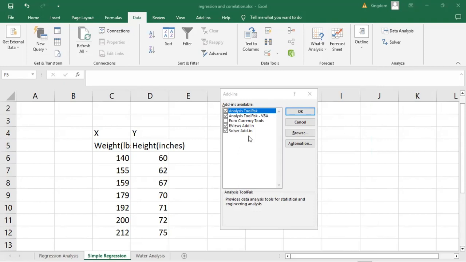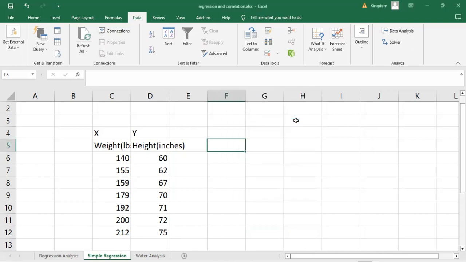But the most important one which activates Data Analysis is the Analysis ToolPak. This is the one you're going to activate. Just select it, you can leave the rest, and then click OK. Once you OK it, you allow it to load, after which Data Analysis will appear. So that's simply how to activate the Data Analysis ToolPak.